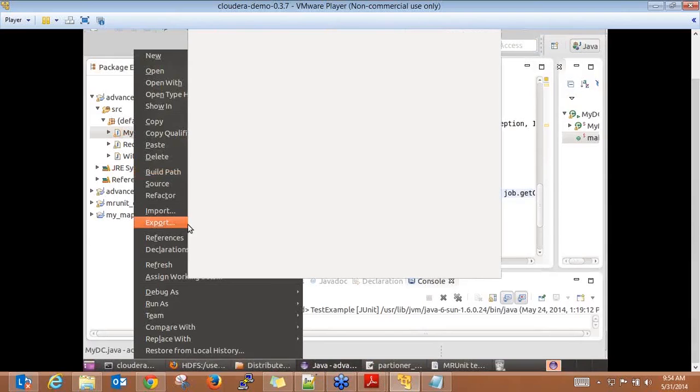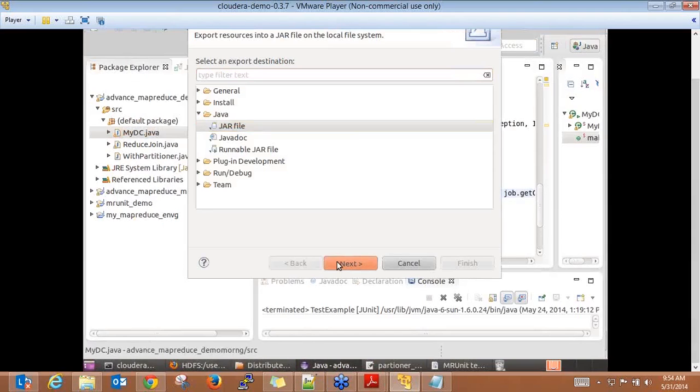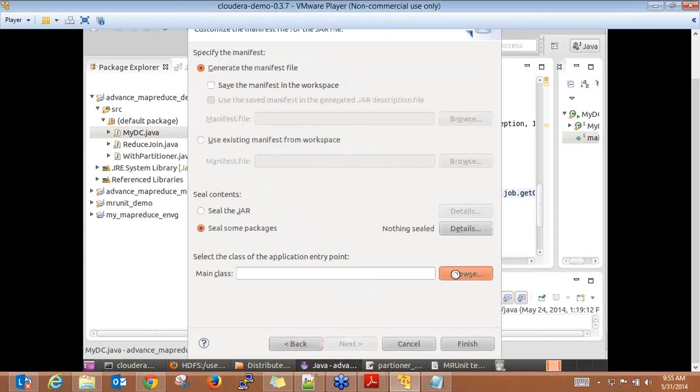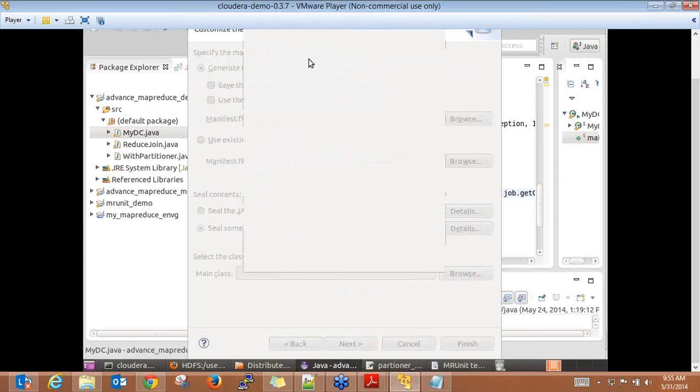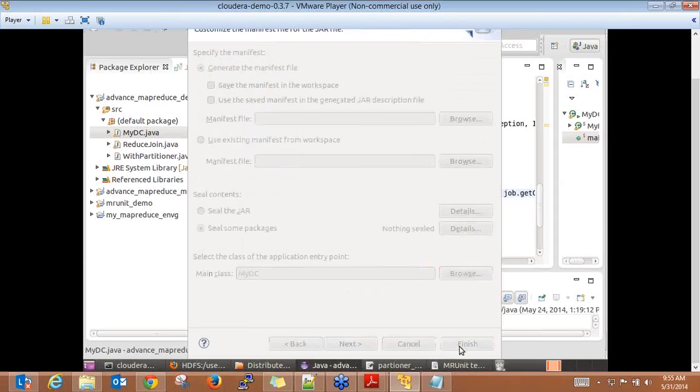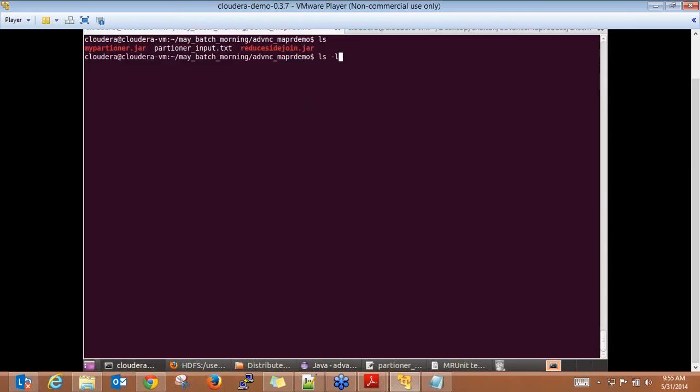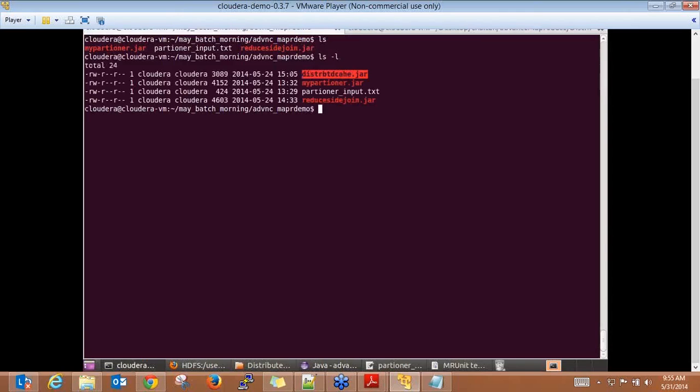So you do export jar file next. Instead of reduce side join, .jar. Okay, so we have the distributed cache.